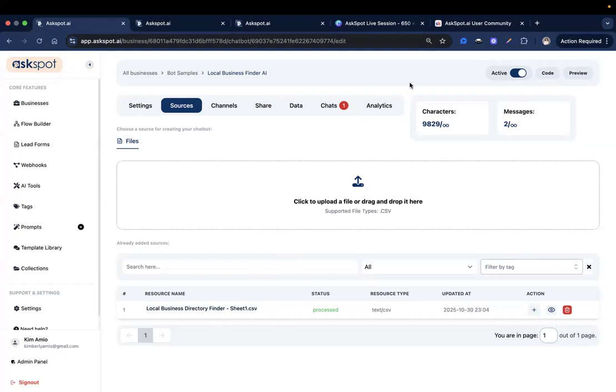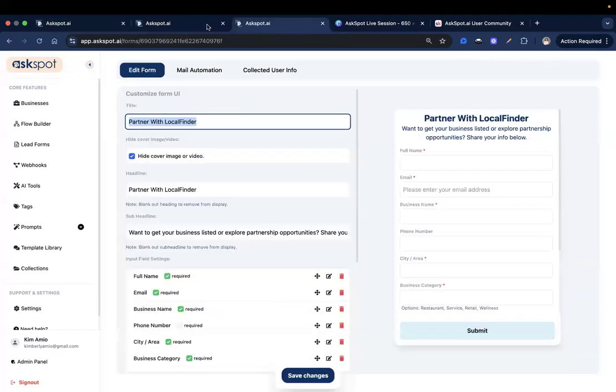This is the only way that we can update CSV uploads since we were using a structured data bot. Like I mentioned earlier, with a structured data bot, you can only add a CSV file since we're leaning more into structured sources. So that's how you can update that.